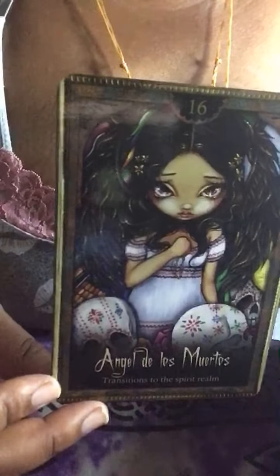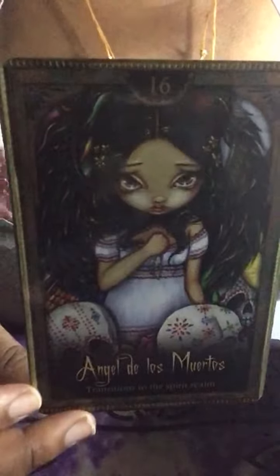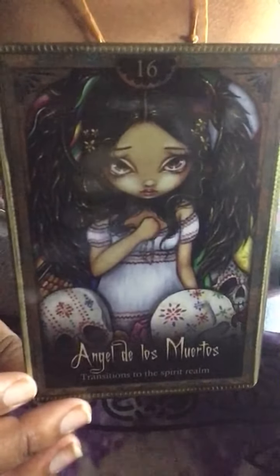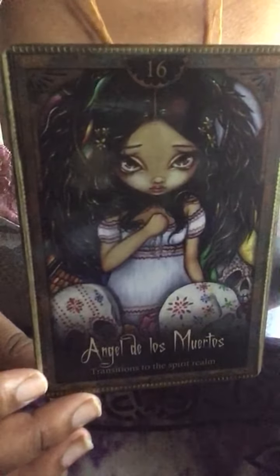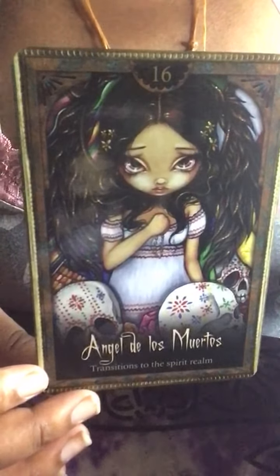And she says her message is not only from those who have passed, like that unseen force that's working for you, something you can't see, that's not tangible here. This could be your ancestor. This could be a loved one. This could be anyone that was of importance to you in your life that has transitioned to the spirit realm, but is sending down messages and protections for you. But of the truth that you can activate your new life while you are still alive. Activate that new life while you still, like I said, enjoy this human experience. Don't keep yourself trapped in isolation any longer. Live, enjoy, be free. So important for you right now.